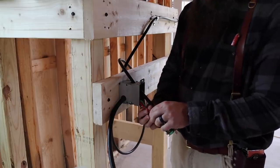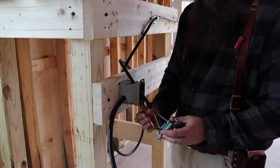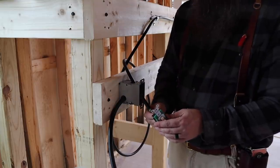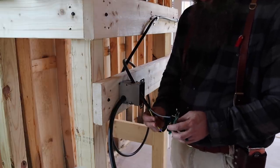Finish wiring up this switch, and then we're gonna run the other end of this wire to the panel, and we'll do a test and see if I did it right. We should be in good shape right here. I've never installed a light switch like this. I'm gonna call it a light switch because that's what it looks like, guys, but it's for 220. I've never seen one like this before, so I hope it works.